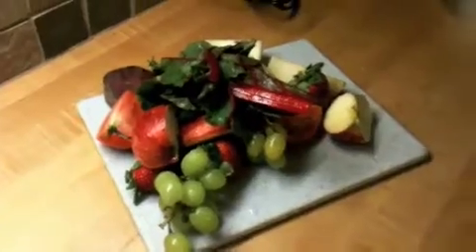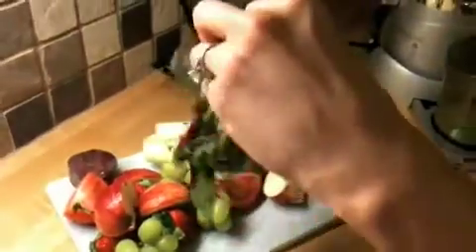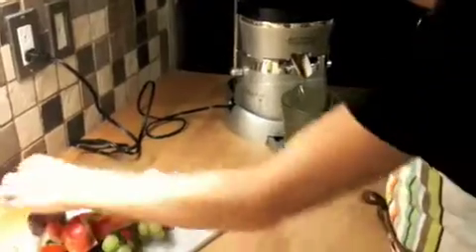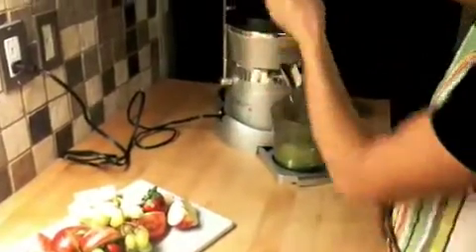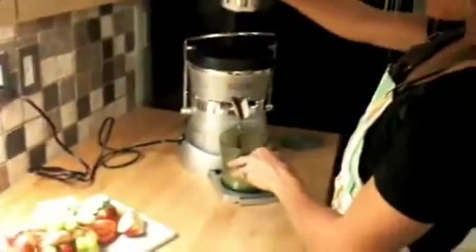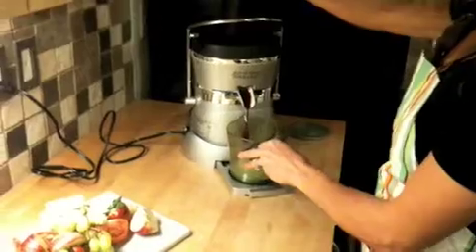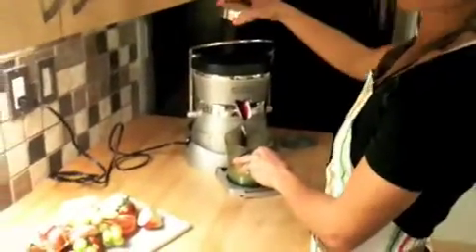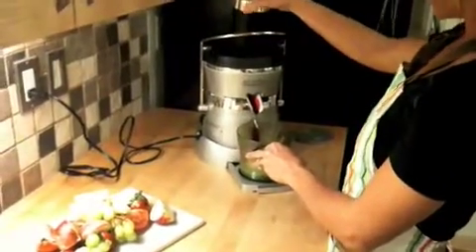Can you tell us some of the stuff going in? This is Swiss chard. I already put kale in. There's apples, tomatoes, celery, carrots, and here's the beets. I don't even like beets, but you know what, it tastes so amazing. Most things I don't like as much, but when it goes through the juicer it's amazing. I'm so lucky I get this every day.